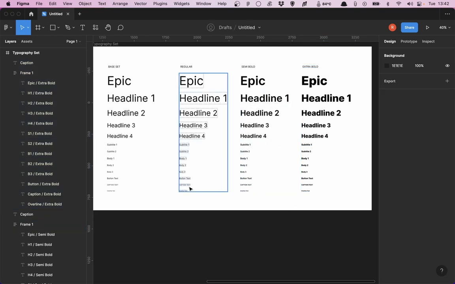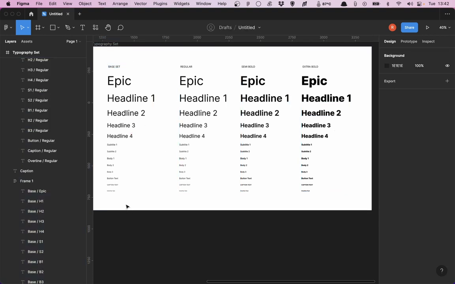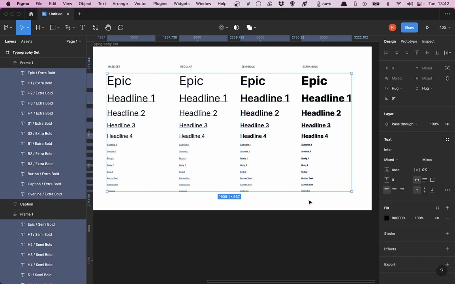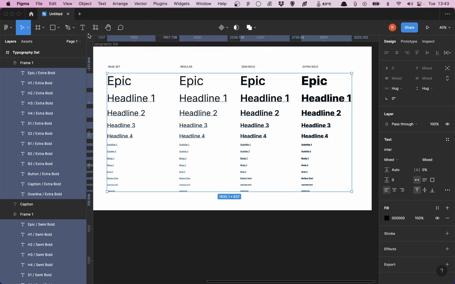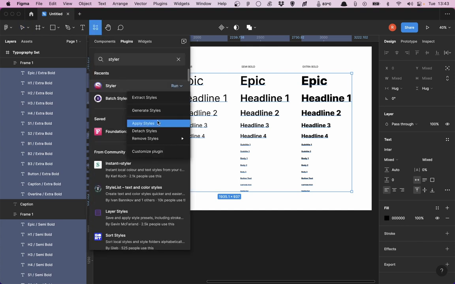So here's where Styler comes into play. We're going to select these three. Actually, we can select all of them, so I can show you how it will get organized. Also, another beautiful thing about Figma is once you have a frame selected or a group selected, as soon as you press enter, it selects all of the items inside, and that's exactly what we want. At this point, we're going to invoke Styler. So we can do it from up here, or you can call it from within here. So we want to run it, and we want to generate styles.